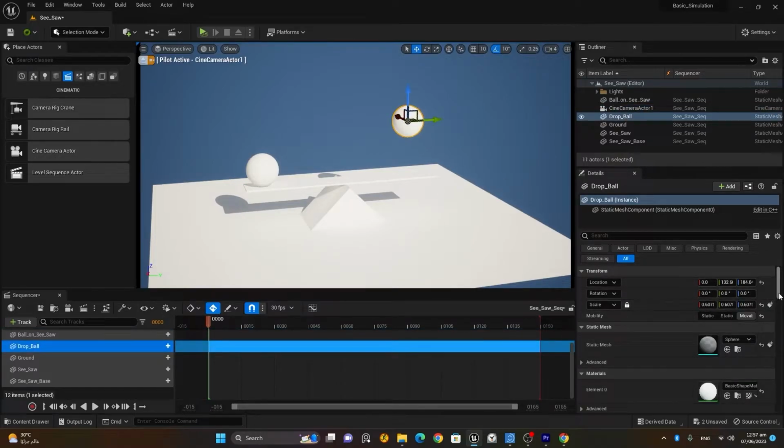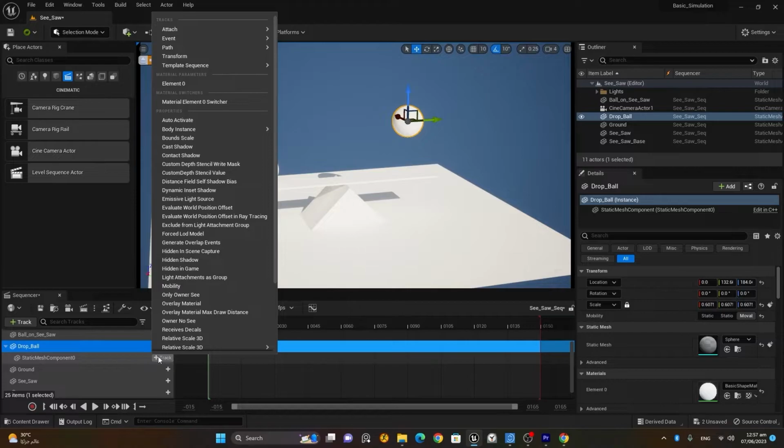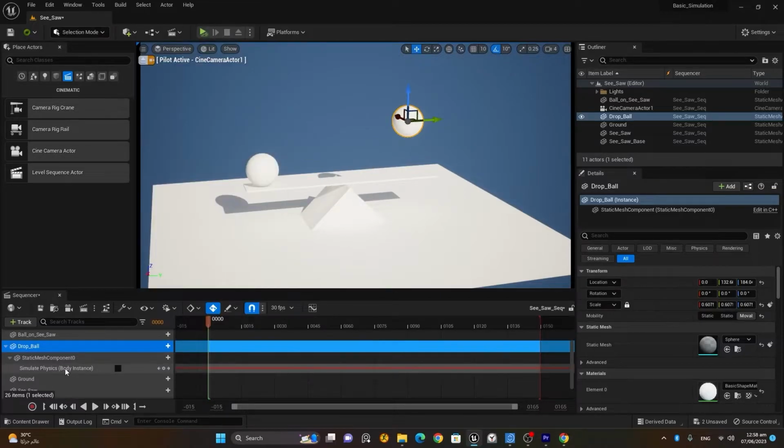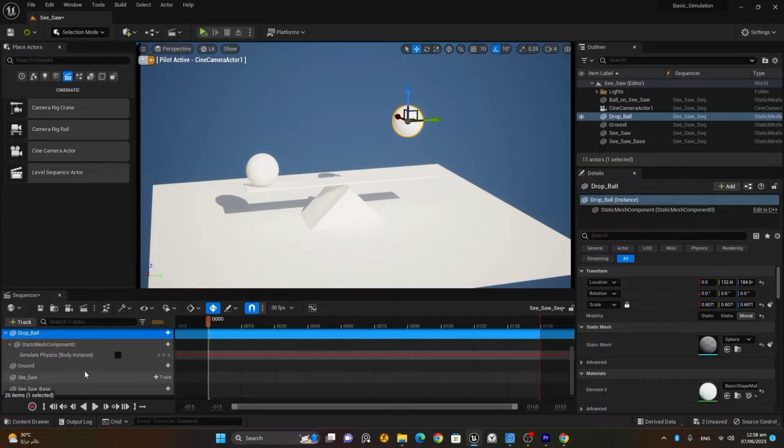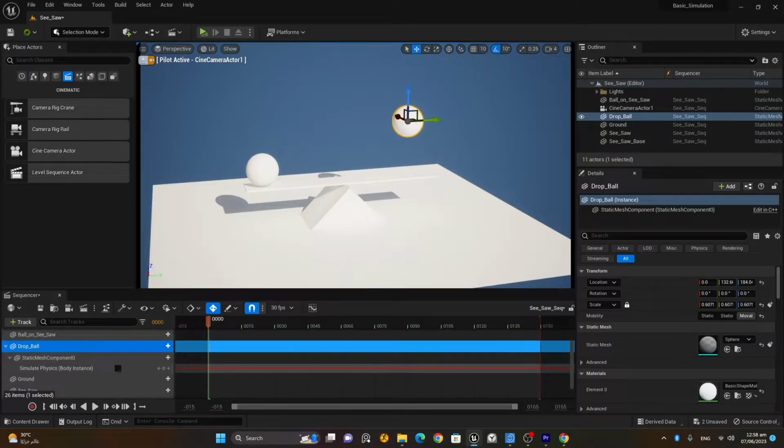Then inside my sequencer, I will go to the drop balls. Suppose here plus track static mesh component, then static mesh component plus track, and then I will choose the body instance and physics and simulate physics. Now I will do this for all of them and come back to you.